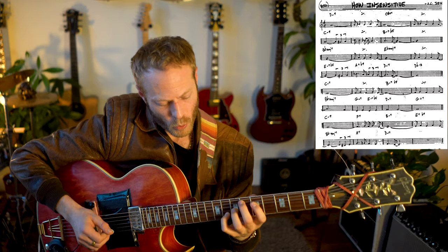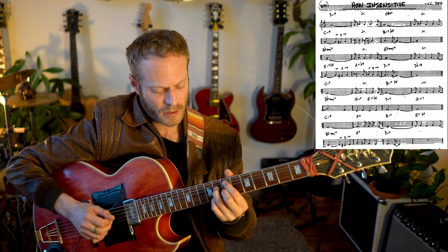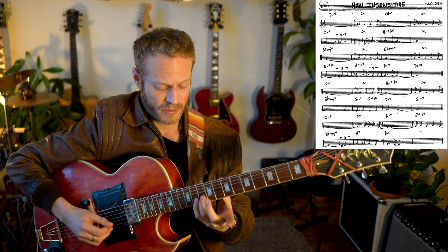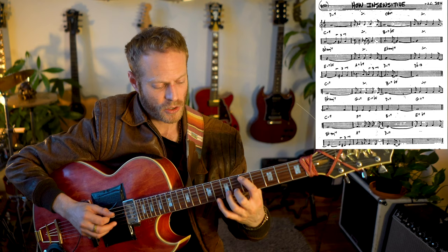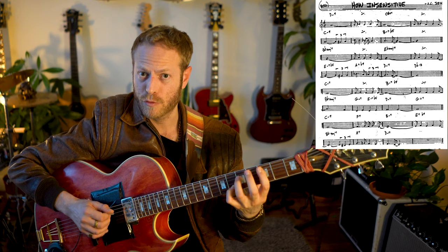Then we're going to play the E half diminished — just the usual suspect shape — because I get the melody as well, and then just melody. I played just a tenth here, basically 1 and 3, and the same thing for the D flat. I didn't even play a seventh chord there. Then with C minor, I'm playing C minor 4 just to grab the melody note on top, being super aware of the melody versus the chords and how they function against each other.